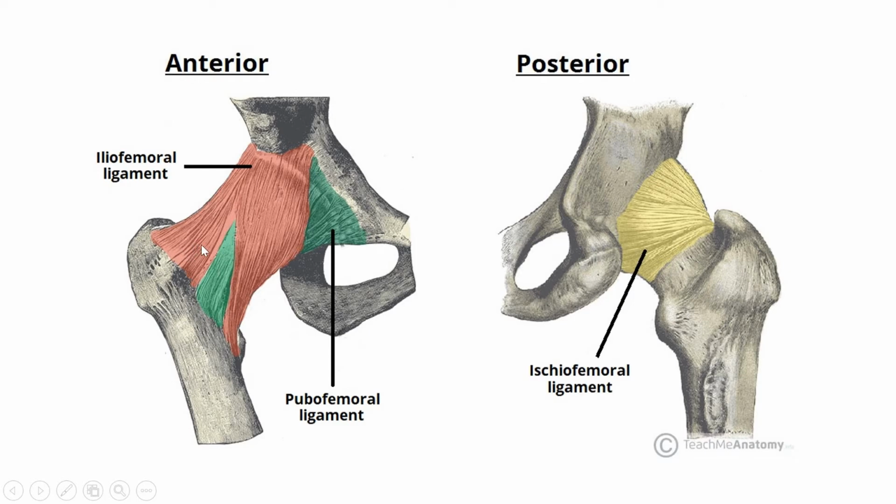It has got two limbs, upper limb and inferior limb, and it is a Y-shaped ligament, whereas the green one is pubofemoral, because it is attached on one end, medially, to the pubis bone, and laterally it merges with the iliofemoral and attaches onto the intertrochanteric line. So look at the direction of these fibers: downward, lateral and spiral, and the ligament wraps itself onto the neck of the femur when extension of the femur is attempted.